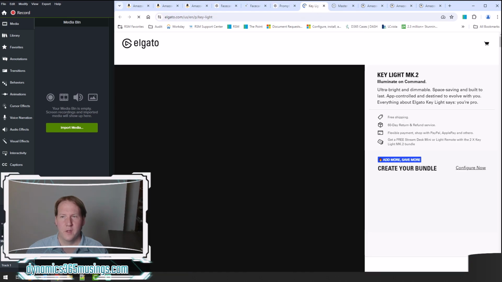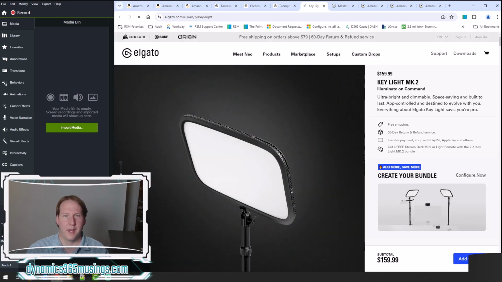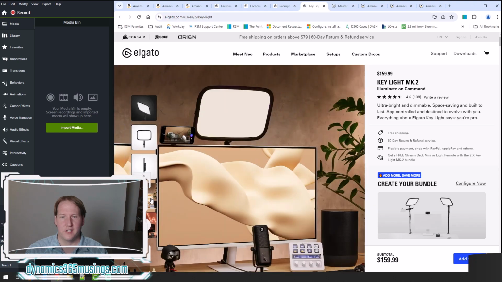All right, next is lighting. Lighting really helps if you're not really looking at a window. If you got natural lighting, that's by far the best. But if you need to record your videos at night, or you don't have a room with great lighting, having a light like this that can face you as you do your presentation is really neat.